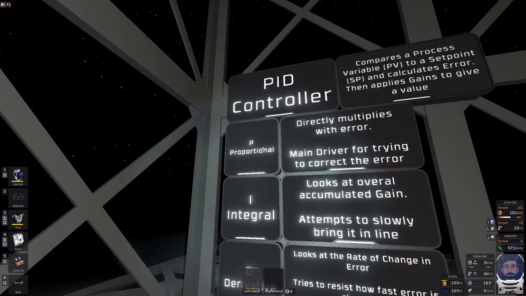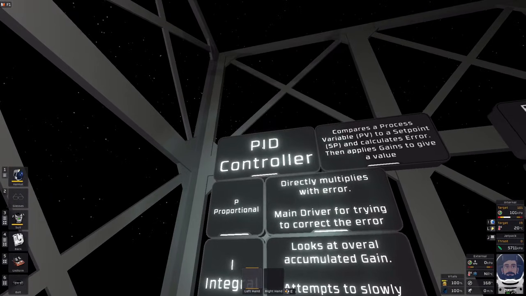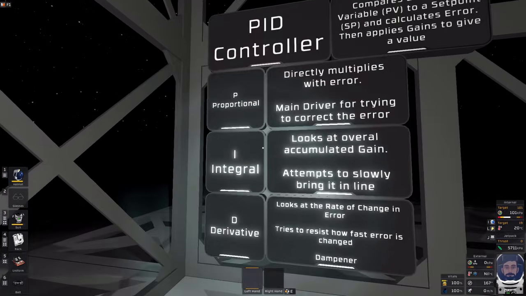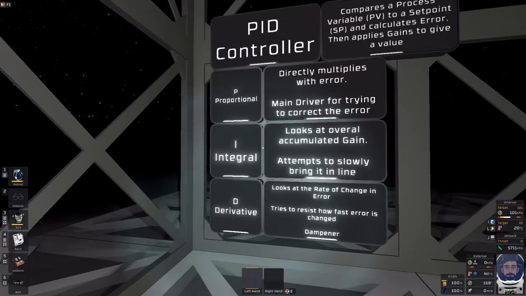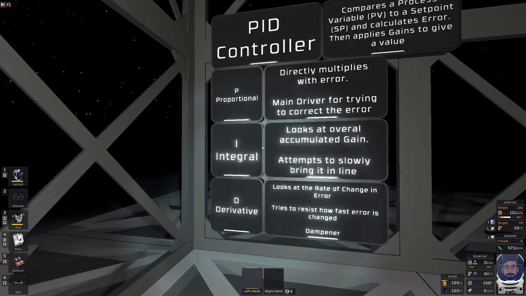Depending on which ones you use, it's PID for all 3, PI for just proportional and integral, ID for integral derivative, or just P or PD. You're never going to have one that's just pure D. It's going to apply these numbers to that 6 in some way, spit out a number, and then you use this number to fix, for example, your gas mixer. So it really is a feedback device. It looks at an error, calculates a number, you put this feedback into your process, and it's supposed to help correct you to get your ratios to match.